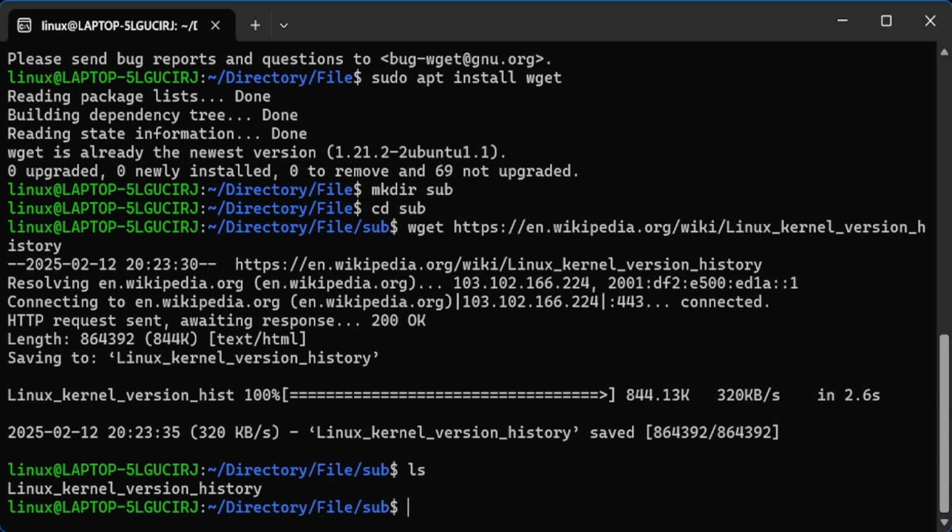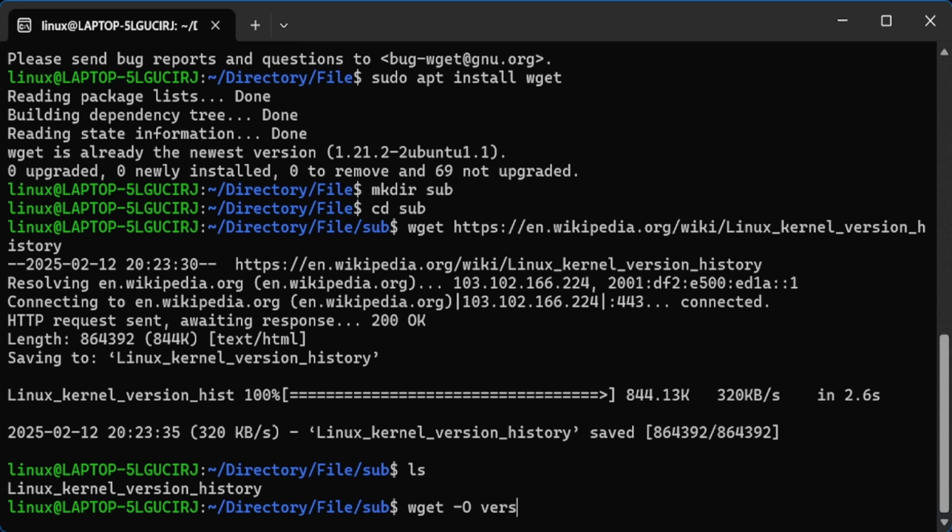So the wget command is very interesting as it allows us to download files directly from the terminal, as we have demonstrated here by downloading a specific Wikipedia page from the internet. Similarly, as before, we can again use the -o tag followed by the specific name that we are interested in giving.